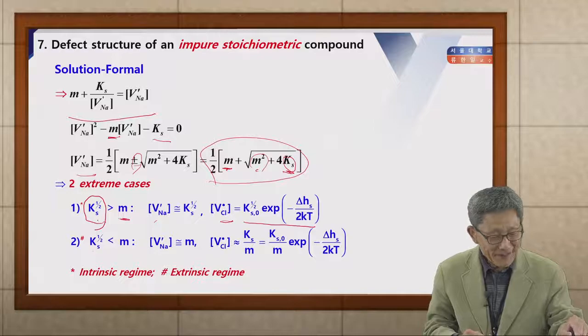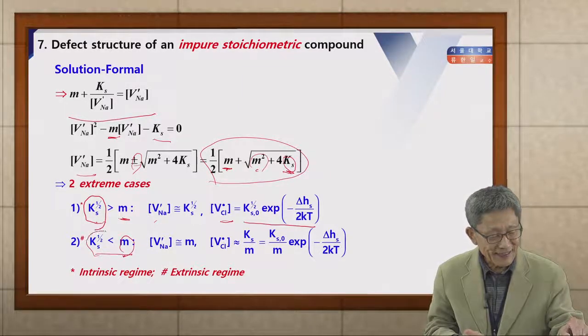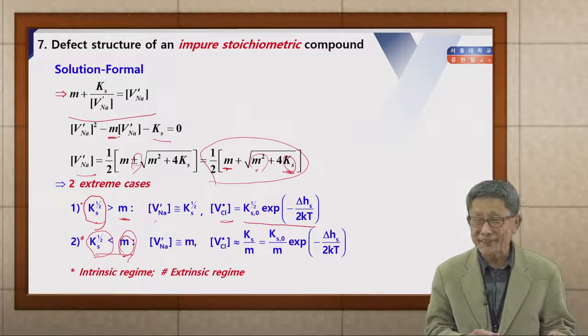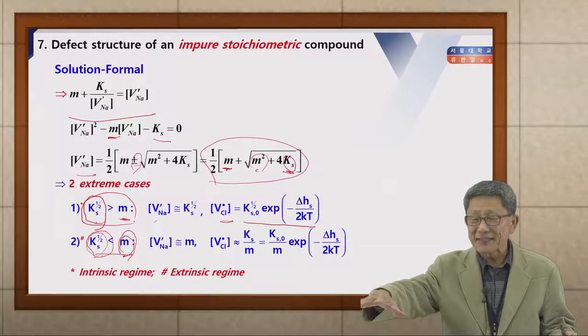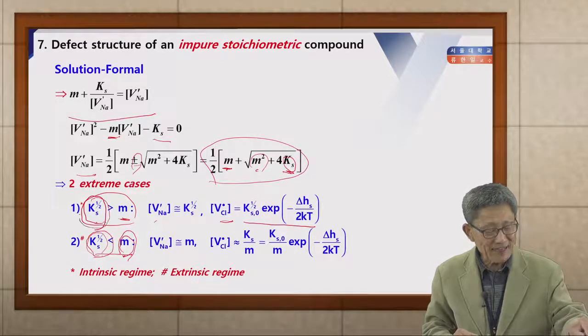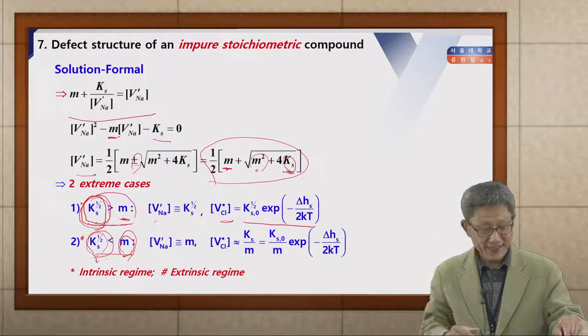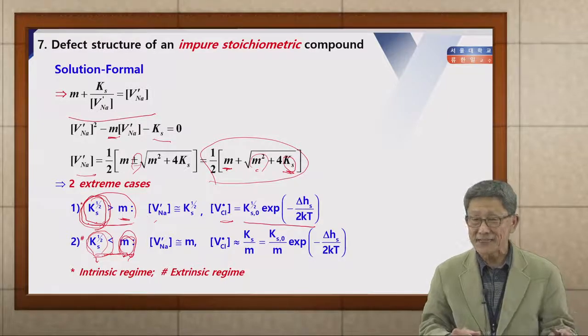Now, second possibility, the opposite to this case. In this case, the impurity concentration is much, much higher than the, so to say, intrinsic defect concentrations, namely the Schottky equilibrium constant to the power of half. Okay? Then in this case, impurity is predominating over the intrinsic defect concentration. Actually, this is why we call the former regime the intrinsic regime, even though our system is actually impure, because intrinsic defect concentration is predominating. So this regime is called the intrinsic regime. And in the opposite case, impurity is predominating. So this is called the extrinsic regime because impurity is of extrinsic origin.